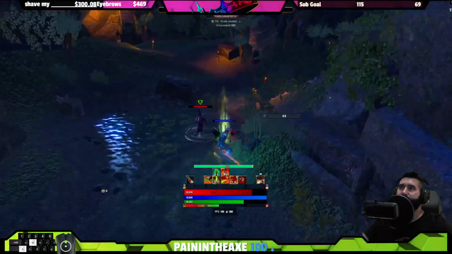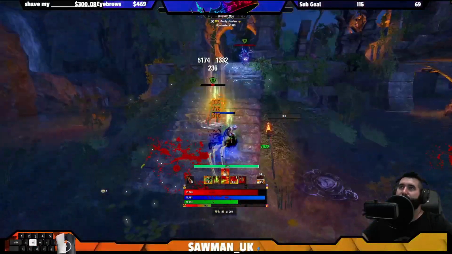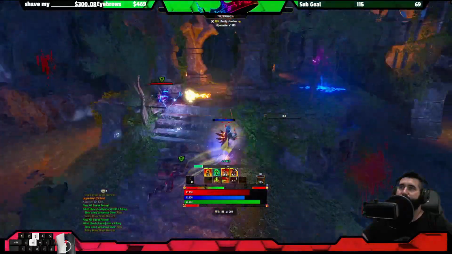So in test 4, we had 2 adds. So we should see an increase here because obviously we've got our AoE damage that's going to give more higher chance of proccing. And we did see that.